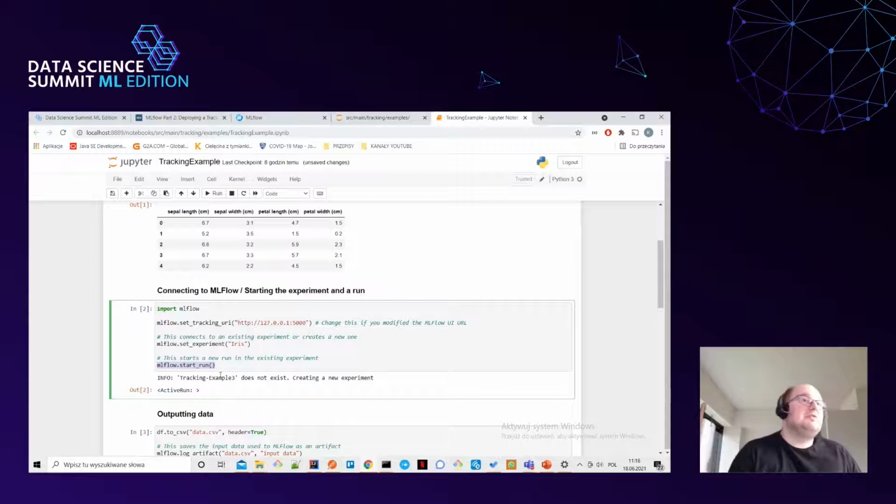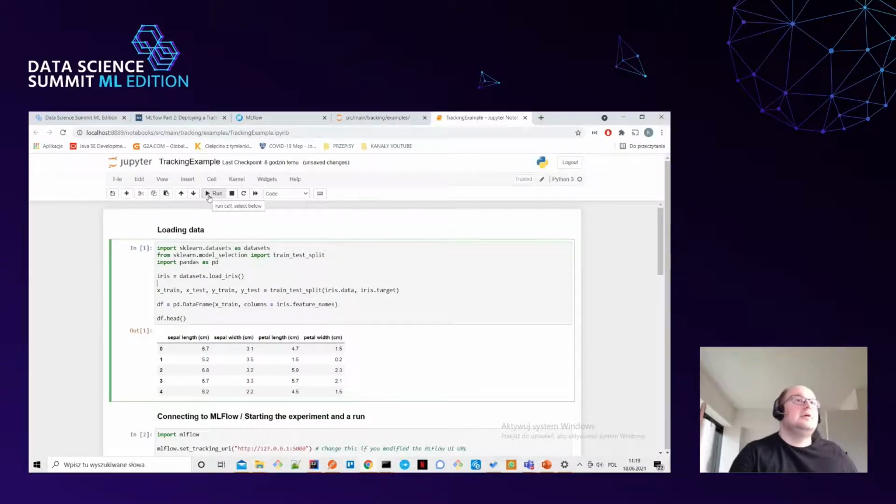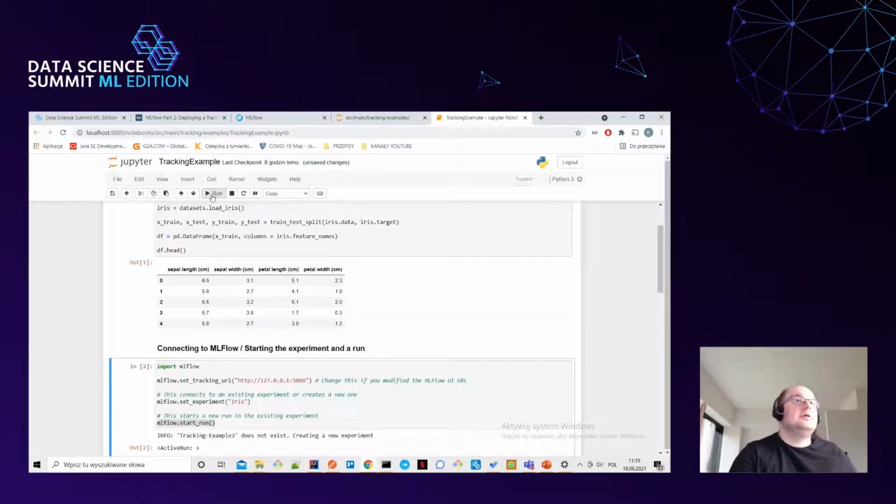I'm going to create a new run for that Iris experiment. So I can change some of my parameters, like say I can use slightly different input data, or I can do some different feature engineering, right? And each time I do that and rerun the notebook, it's going to register as a separate entity. So let me now quickly run this and this and this.